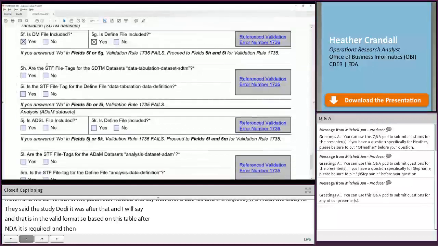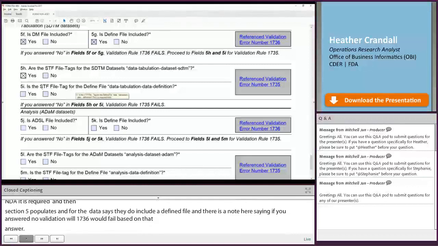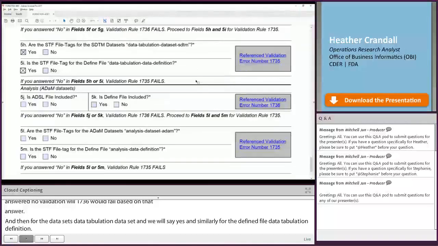And then are your STF file tags for your SDTM data sets, data tabulation dataset SDTM? We'll say yes. Similarly for the define file, data tabulation, data definition, these are the file tags that are indicated in the 1735 validation when you read those details in the TRC documentation. You can find them there.